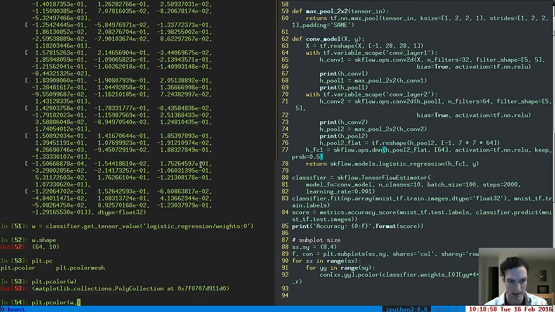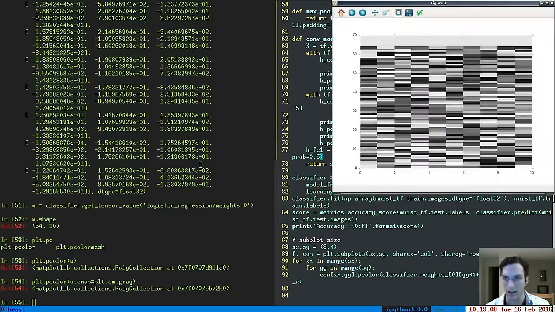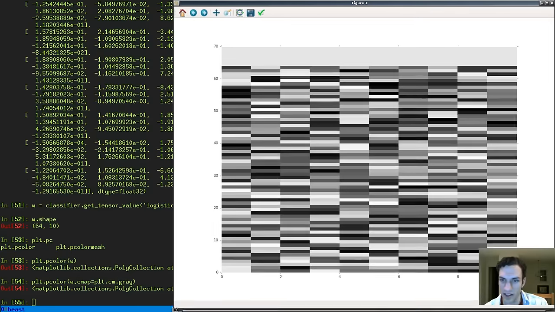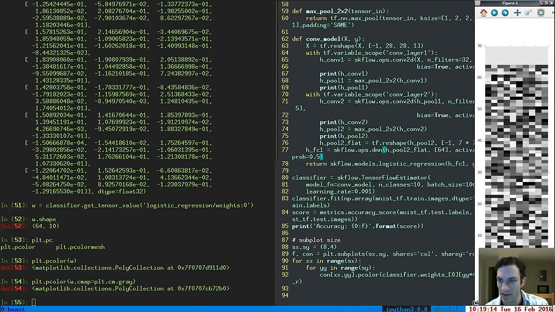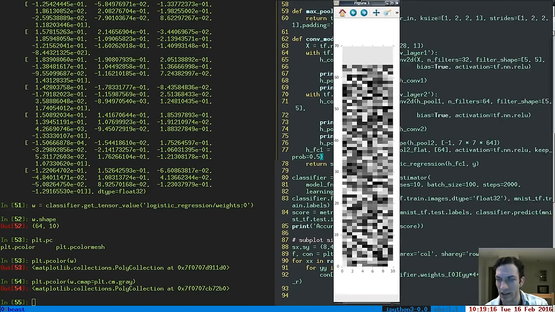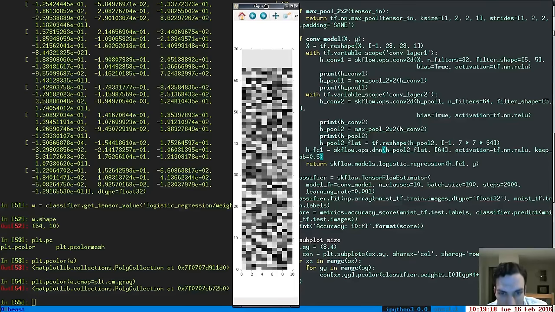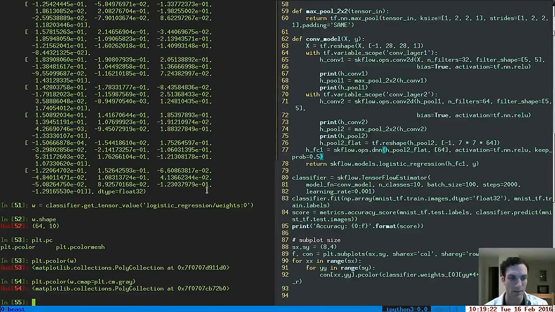Let's say cmap equals plot.cm.gray. So see if that makes it any more clear. Sometimes colors are better, sometimes grays are better for me. Sometimes making things a little more square is better. Alright, nothing super obvious. Alright, but can we get at these interior, like pulling out the convolutional layers is really what we want to do.